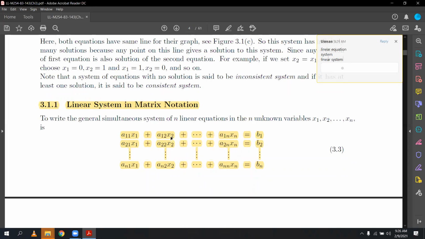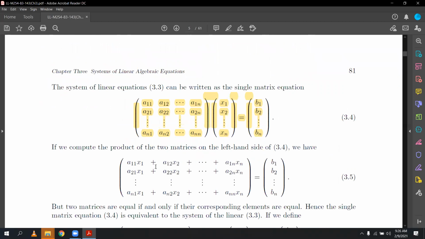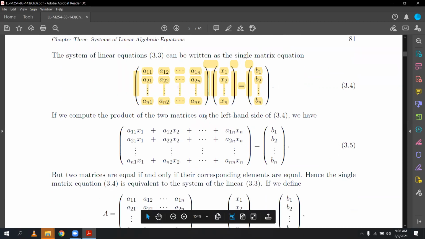We write it in the matrix form here. This is A, and we separate the coefficients and the unknown variables. When you multiply these, exactly the same thing we have here, and these two matrices are equal. Then we can say the first row is equal to b1, the second row is equal to b2. Can you give me the size of this matrix now? Yes, anyone?